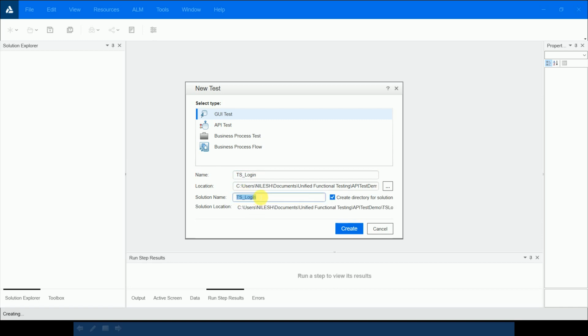For example, I'm going to create UFT underscore examples. This is my solution. It should create a directory for the solution. This is the default location where I want to save all these test scripts. All the scripts are stored at this particular location.